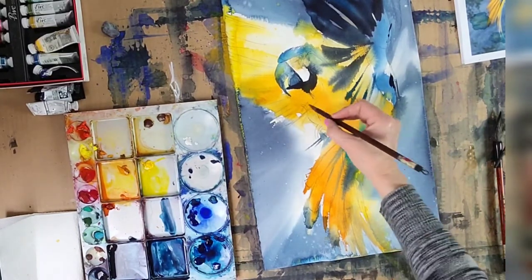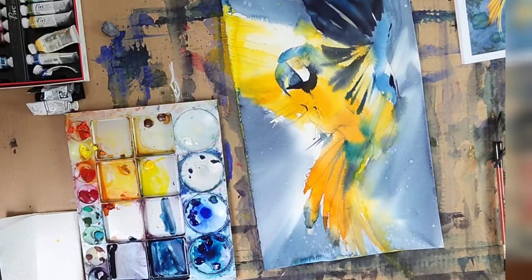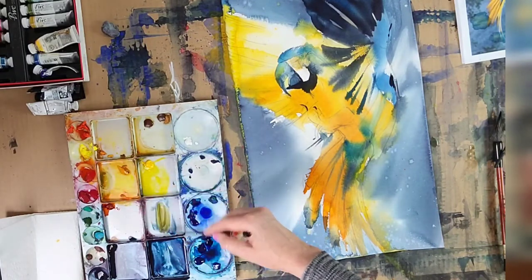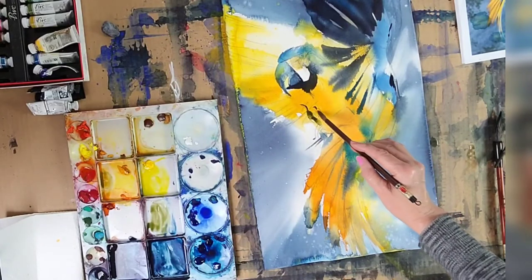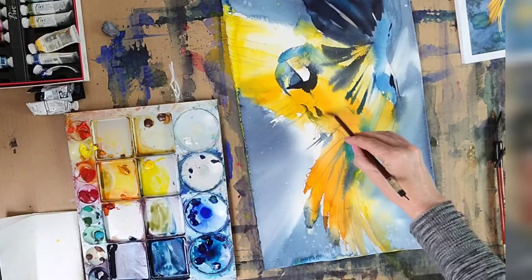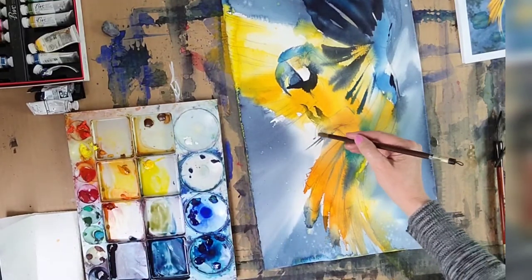There is a little suggestion of a claw here — another claw, another claw. Let's mix a different color for these feet, but keep it in the family. I'm just getting a little bit of blue and a little bit of yellow so it's going to mix into an almost greenish muted tone. I'll use this color for the feet. It looks a little dark, so I'm going to lift some of these areas, keeping it as a suggestion. Maybe a little warmer, maybe more of an orange — I know it's not really orange, but it's the light reflecting.